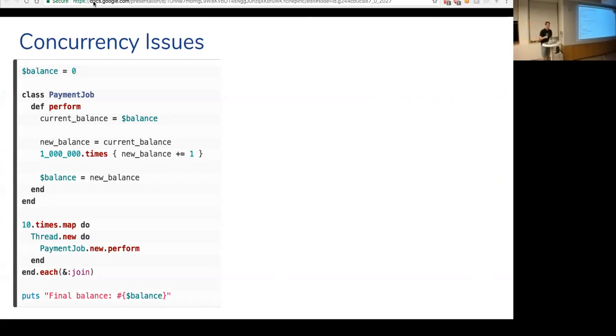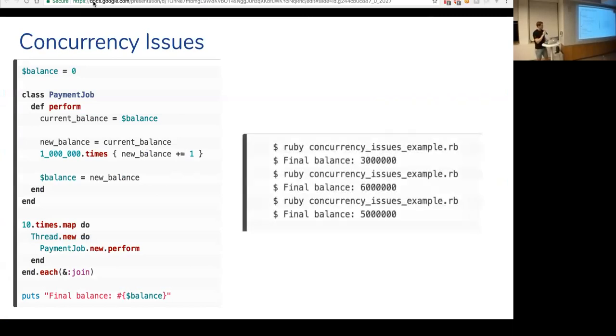Some random number? So what should it be? It should be 10 million, right? Okay, you're right, but it's going to be a multiple of a million. Why is that? That's because we have a race condition. We assign balance to a local variable, increment it, and then reassign it.